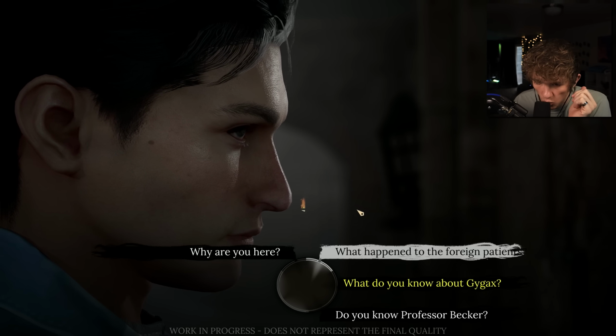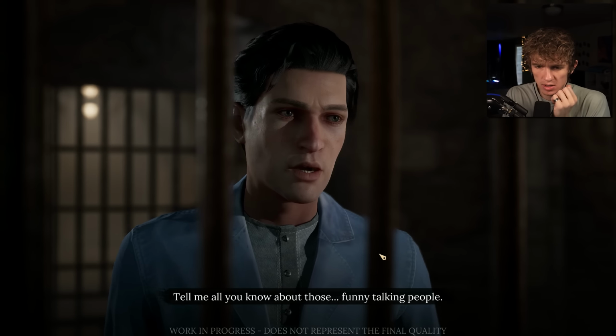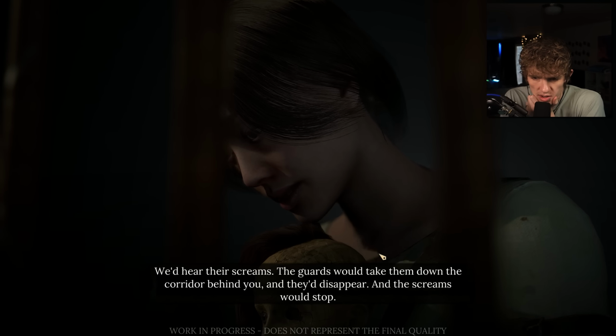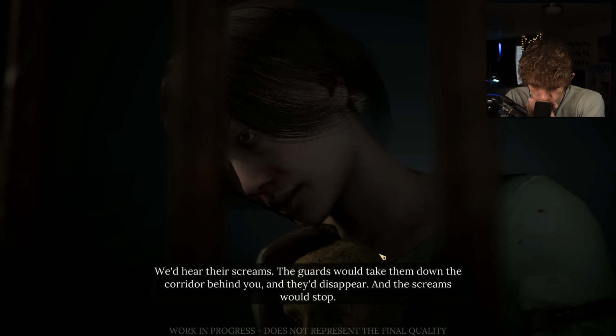Why are you here? What do you know about Gygax? What happened to the foreign patients? Tell me all you know about those funny-talking people. We'd hear their screams. The guards would take them down the corridor behind you, and they'd disappear. And the screams would stop.